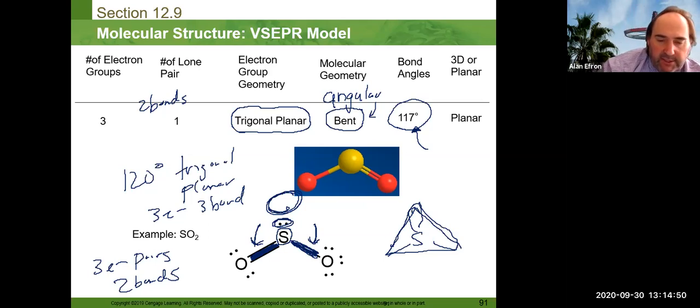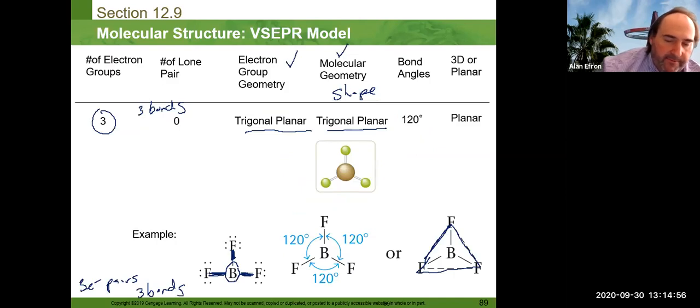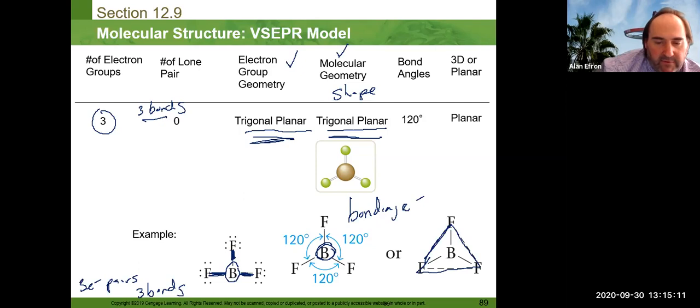So just to show you the 2 examples that we just looked at, with our 3 electron pairs and 3 bonds, when we look at the central atom, they're all bonding electrons. And because they're all bonding electrons, both of these names will be the same. So whenever you draw a Lewis structure and your center atom does not have any dots, the electron pair geometry and the molecular geometry will be the same name.